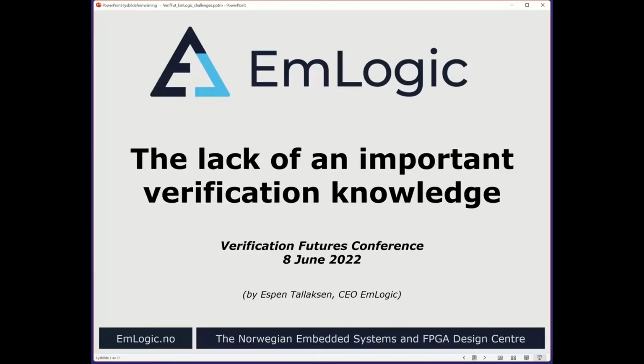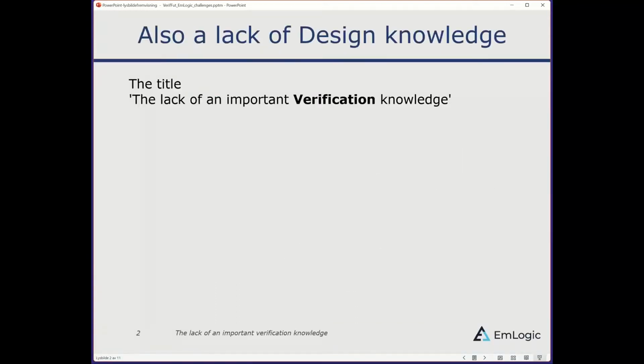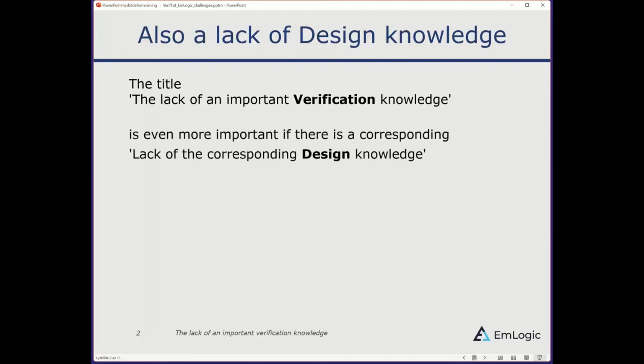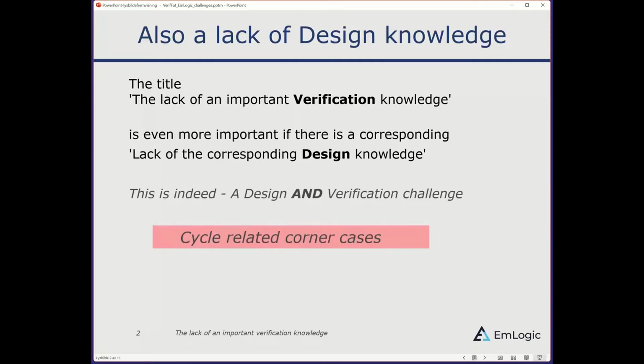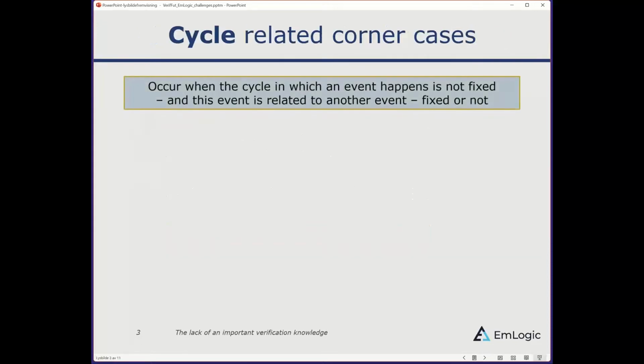Yeah, good. So, I want to use this opportunity to talk about something I think is a really serious lack of verification knowledge. The title here is: lack of an important verification knowledge. But this is even more important if there is a corresponding lack of design knowledge. That's a really bad combination. The subject of this presentation, the cycle-related corner cases, is indeed a design and verification challenge, but I'll talk about the verification part here.